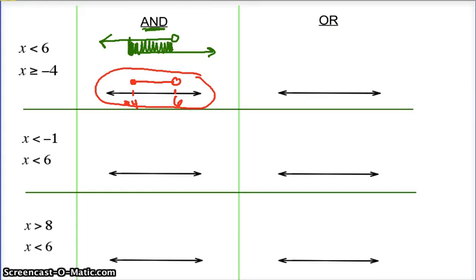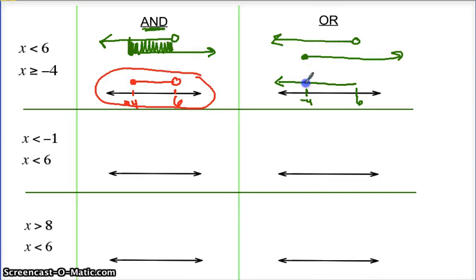If we change that word to an or, we're going to graph those same things. So from -4 up to 6, only this time 6 goes off to the left just like before, -4 goes off to the right, and now the question is, what's on one line or the other one? Or both? Well, everything to the left of -4 seems to be included. Everything in between is on both lines, so that's even better.